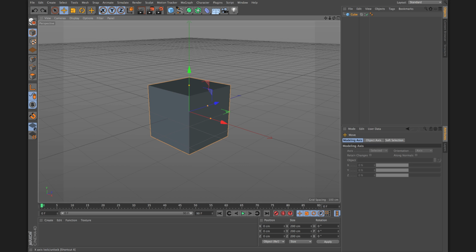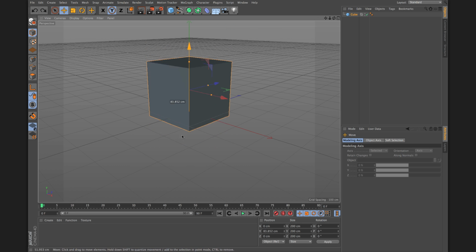Now these three buttons right here are used to disable certain axes. So I have the move tool selected, and when I now go ahead and deactivate, for example, the X and Z axis, and I now click anywhere in my viewport and move my mouse around, you see that the cube is only moved in the Y direction.